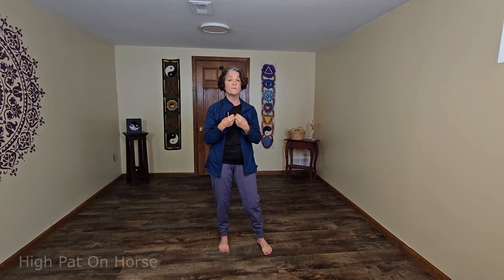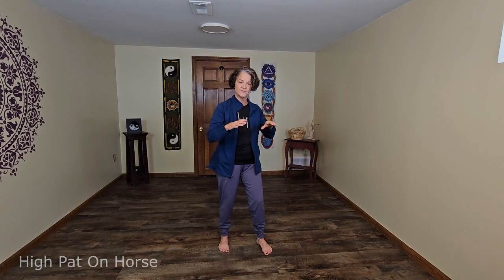We're on movement 20. Could be jazz hands, a little bit. Anyway, movement 20 is high pat on horse, one of my favorites, and I know that you've heard me say that before, but it truly is because it's one of the first places that I felt qi outside of my body.